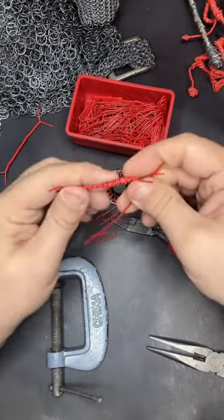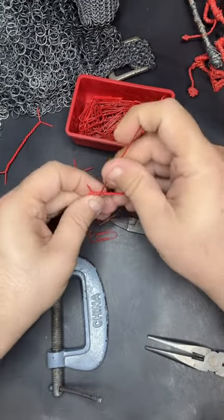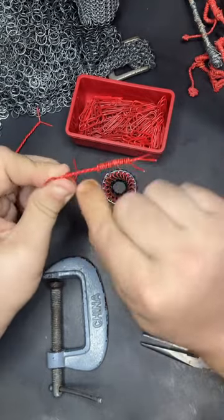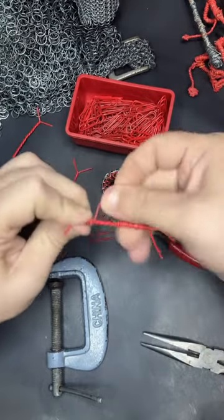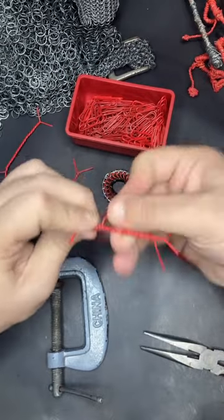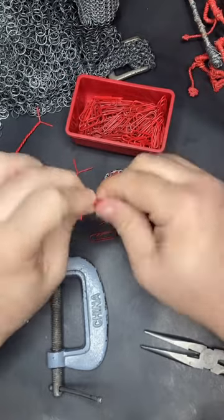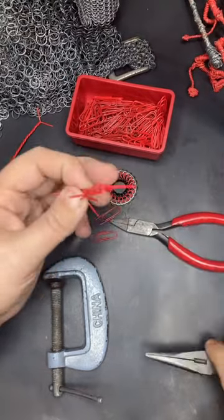Leaving that open. Yeah, give it time. I'll probably stab myself.